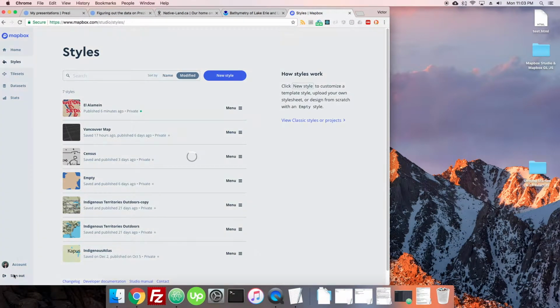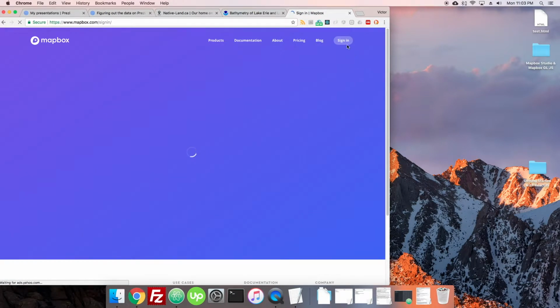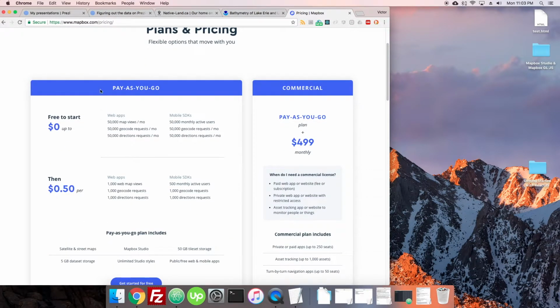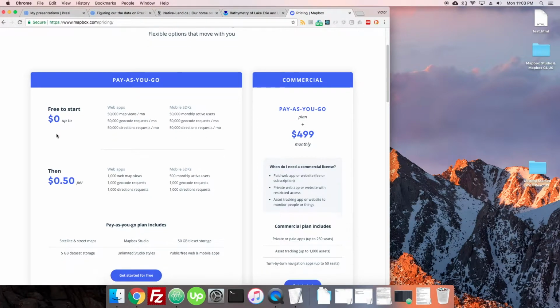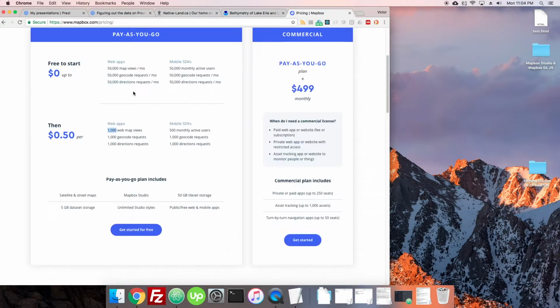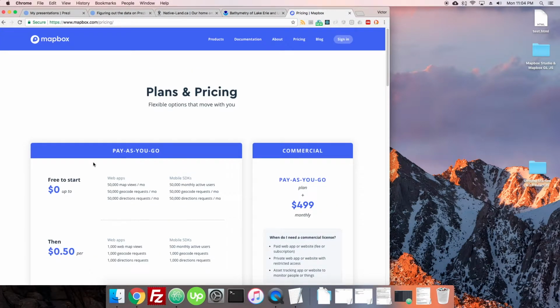So let's see, I've logged in here to Mapbox, so I'm not going to log out. It's just the standard sign-in thing, but let's go to pricing here first. They do have something that's pay-as-you-go. It's something like the Google system, or it's a pretty common API system, where up to a certain point they're free. After that, they have a small charge per 1,000. So as you can imagine, if you've hit 50,000, this still isn't too bad of a price. And then there's a large commercial license for larger users. So that's just important to know, and they will send you a notification. I've gotten a few. Once you hit this amount, you can just monitor your billing. And I found Mapbox is pretty responsive to support requests, so that's good to know.